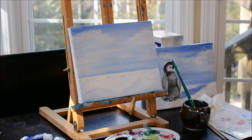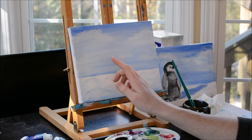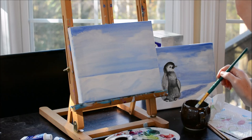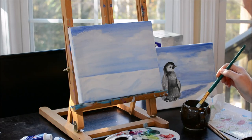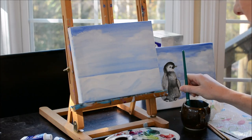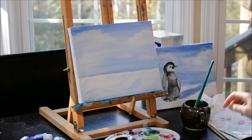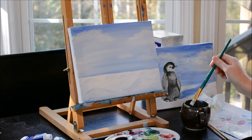Okay, friends, I moved my camera a little bit because I want you to really see this and I didn't want to block the penguin. So let's start with our penguin now. I think I'm going to use my smaller brush. Okay, so I'm going to take my bigger brush.